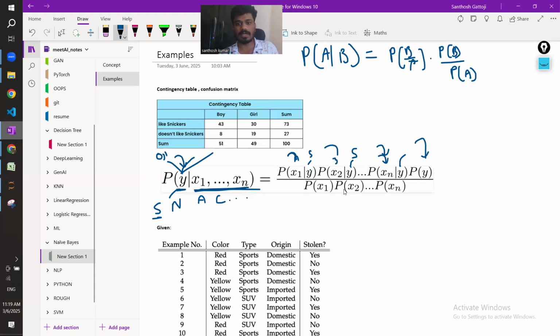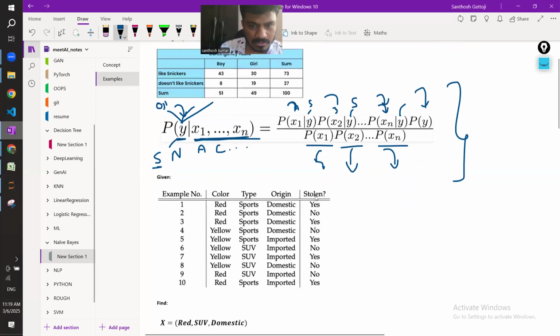And then what is the probability of each individual feature? Like what is the probability of age being this much? What is the probability of gender? What is the probability of fare? Just a formula. Able to relate? Clear? Okay, fine. So now we'll try to solve this. A simple but very interesting example.